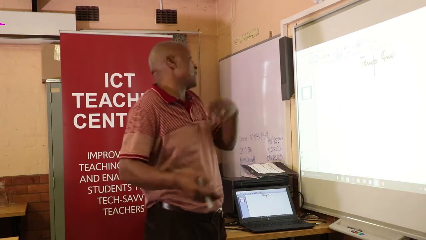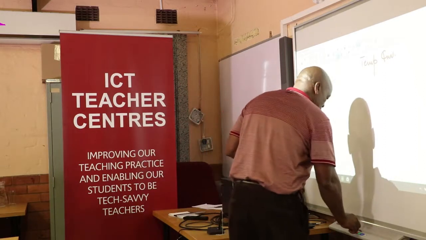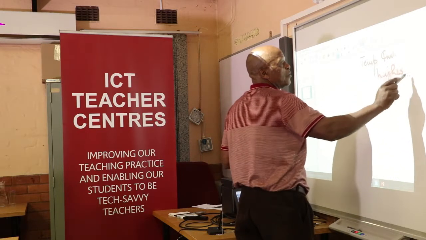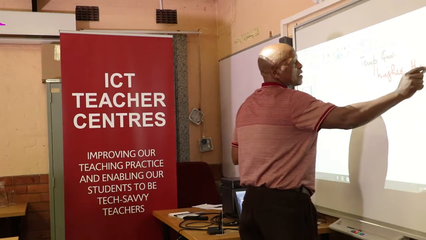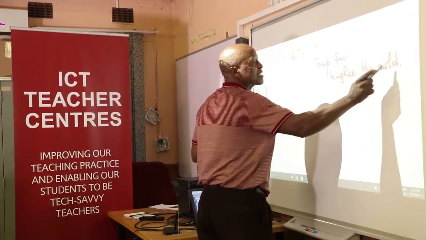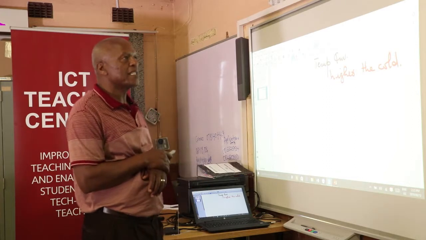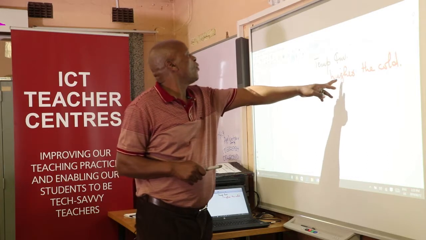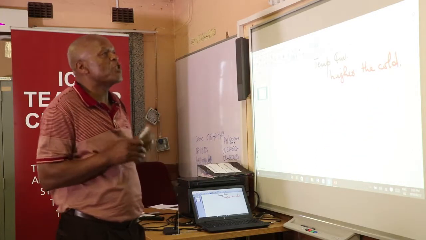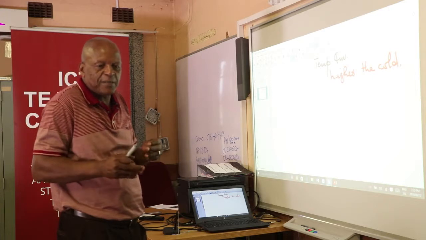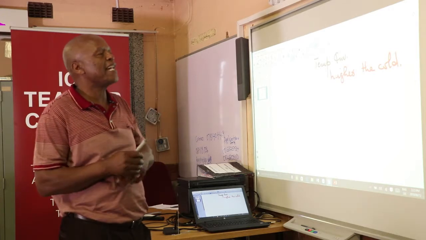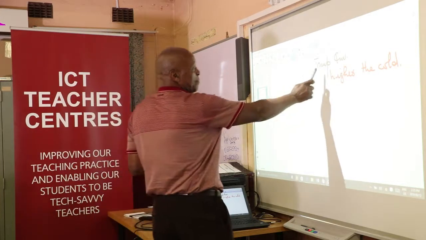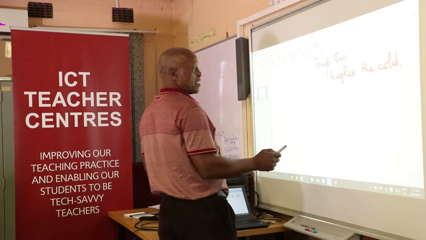Everybody knows this, even a person that is not doing geography. What do they say? They say the higher you go, the colder it becomes, right? So which means when you increase altitude, the temperature, what does it do? It decreases. It's true. It's normal. That is why we say the higher you go, the colder it becomes. We call it normal lapse rate because we expect the temperature to drop when we ascend or when we move to high altitude. Then, when we say now temperature inversion, so it's the opposite now.